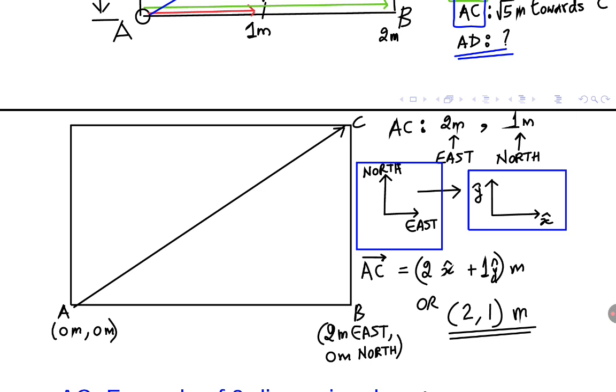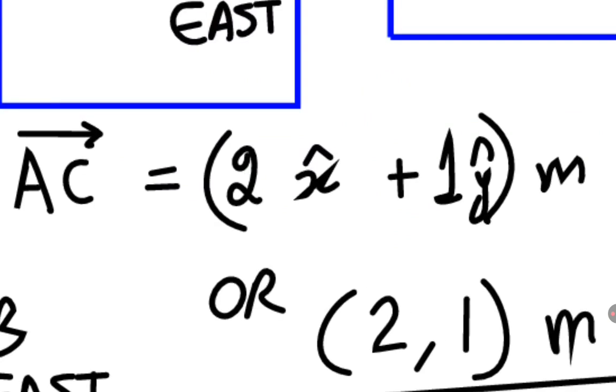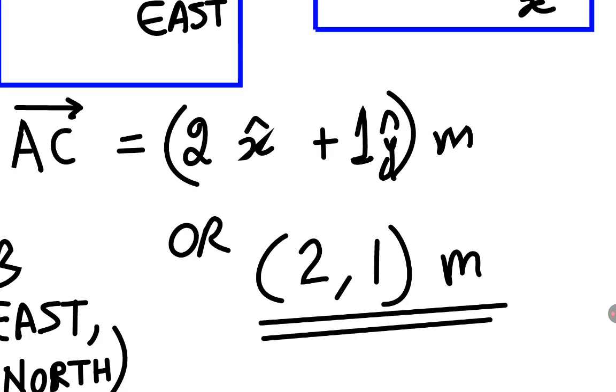If we replace our north and east directions by unit vectors, which basically tell you about the directions, we will see about this later. Just consider them to be directions. So we have two unit vectors, x cap and y cap. x cap tells us to move towards east. y cap tells us to move towards north. Then to move from A to C, we move 2 meters along x cap direction and 1 meter along y cap direction. So the AC vector with an arrow on the top is equal to 2 x cap plus 1 y cap in meters.